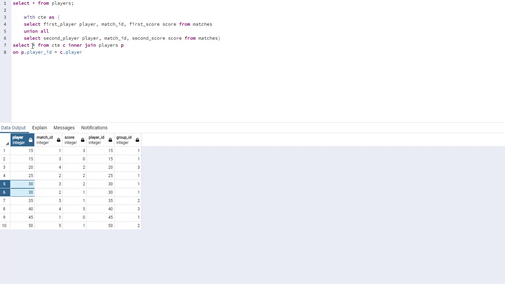What I'm going to need is the player, the group ID, and the sum of score. Group by 1, 2.